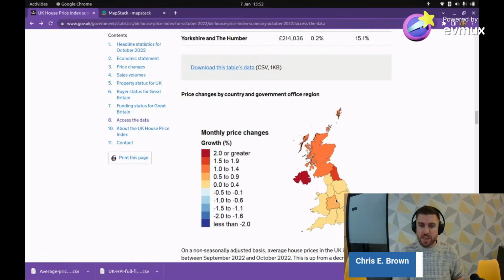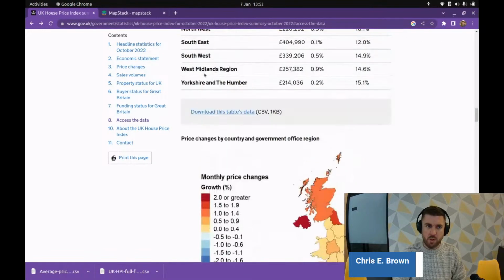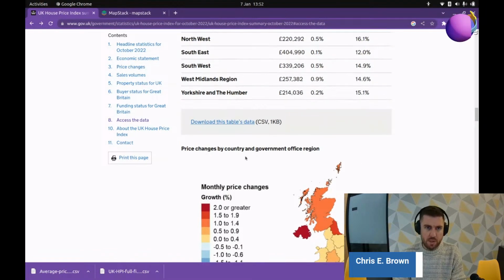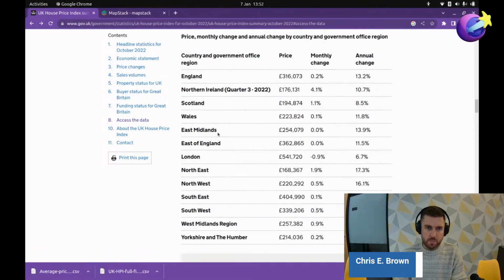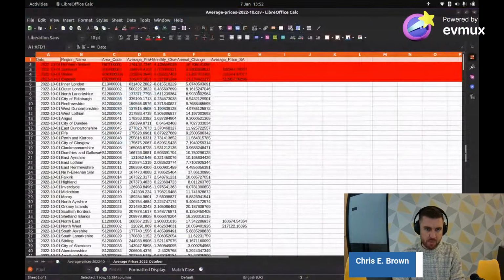So yeah, these are the regions here, you see. The UK is broken up into these regions. I can't remember what they're all called: London, Southeast, Southwest. There they are, listed. These are the regions: 1, 2, 3, 4, 5, 6, 7, 8, 9. I've already highlighted those countries, so the regions are also in that data.